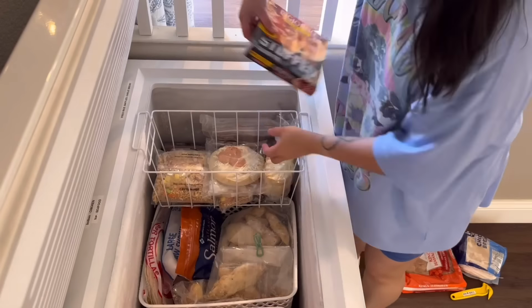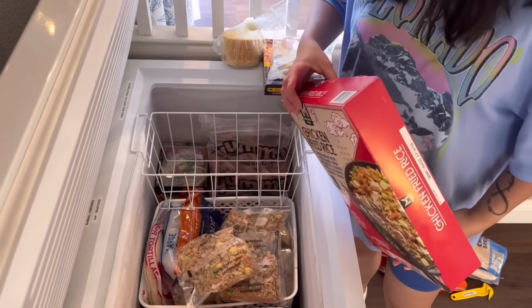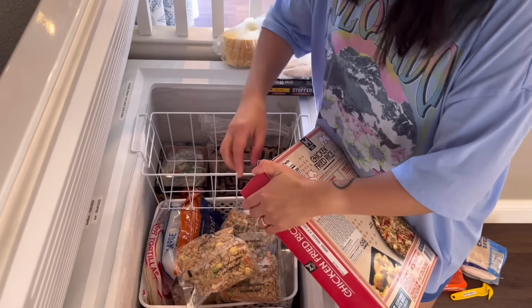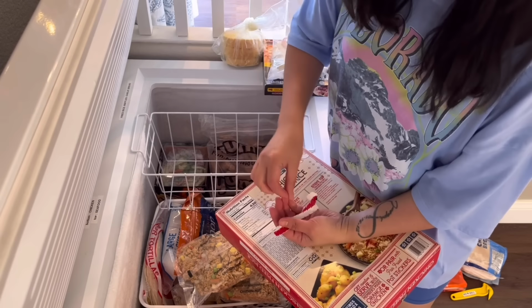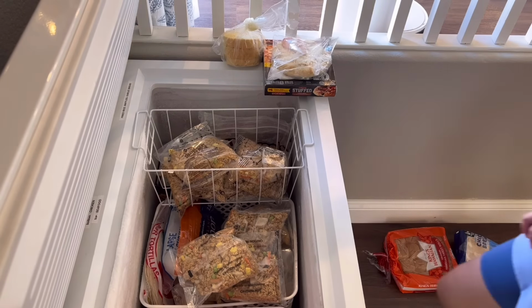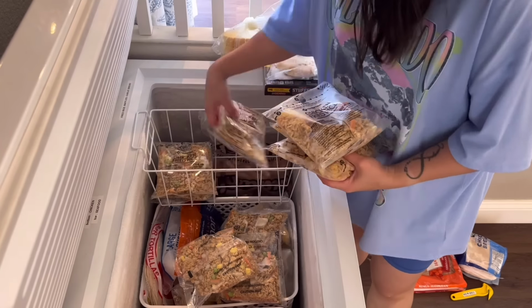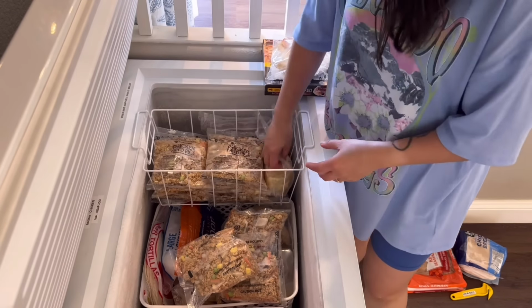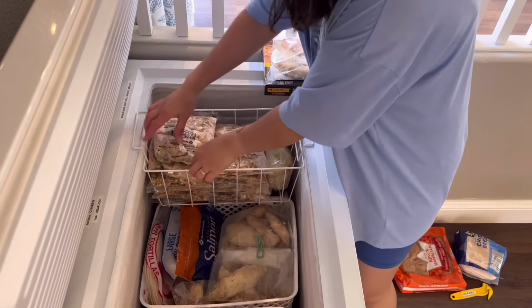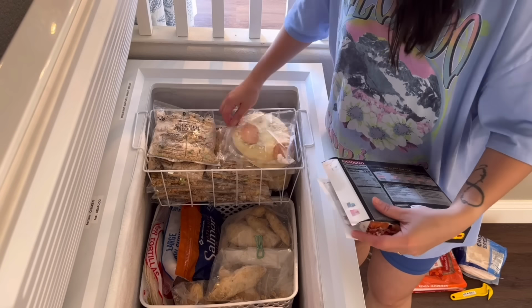And then with this basket that's floating on top, I put this frozen fried rice. I like to take this for work from time to time, and also my husband. And then if I didn't cook and I need something quick and easy to eat, we use this as well. And so are these mini frozen pizzas. This is not something we eat every single day. It's just, like I said, for when I don't cook and we need something to eat quick. This is what we have.